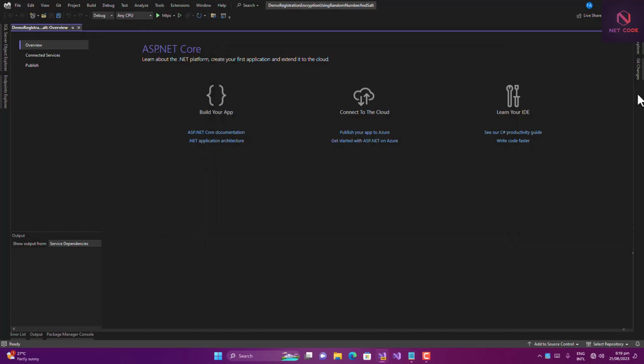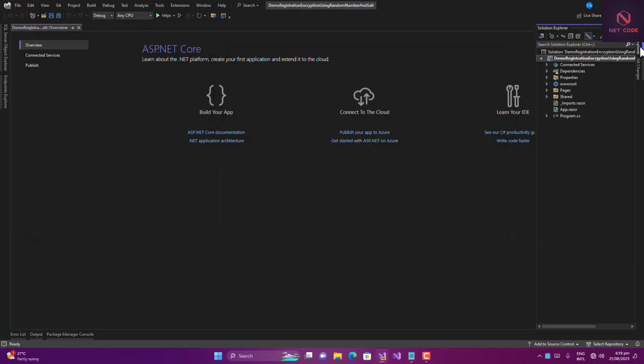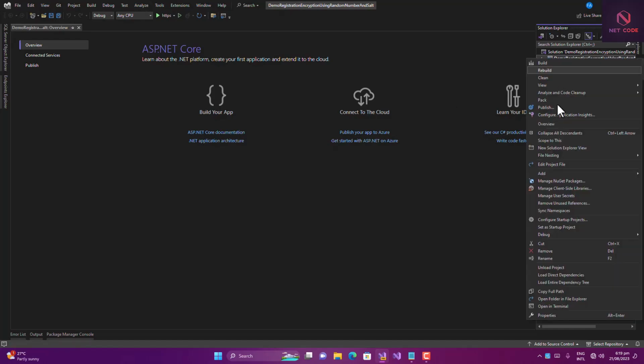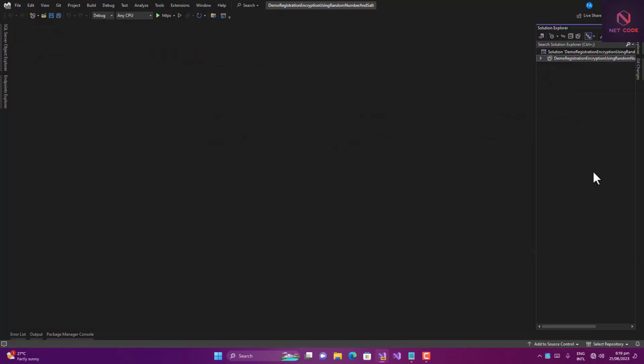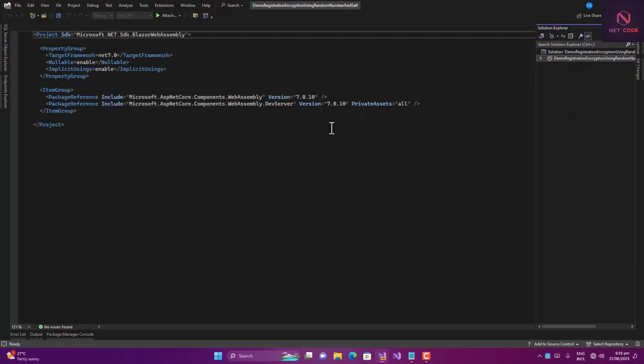Then I'll just have to download them. So if you know, I'll just add them to the project reference. But if you know how to do it, then go to dependencies and click on manage NuGet packages, and I'll do that. So I'm going to just unload this first. All right, so project reference, and I'm going to paste this here.